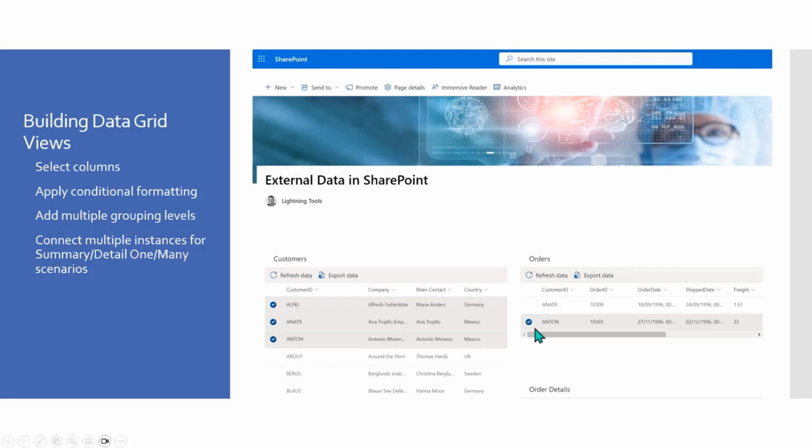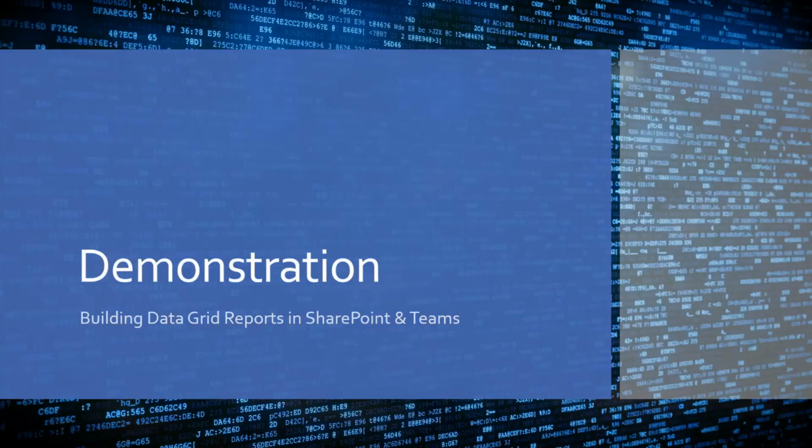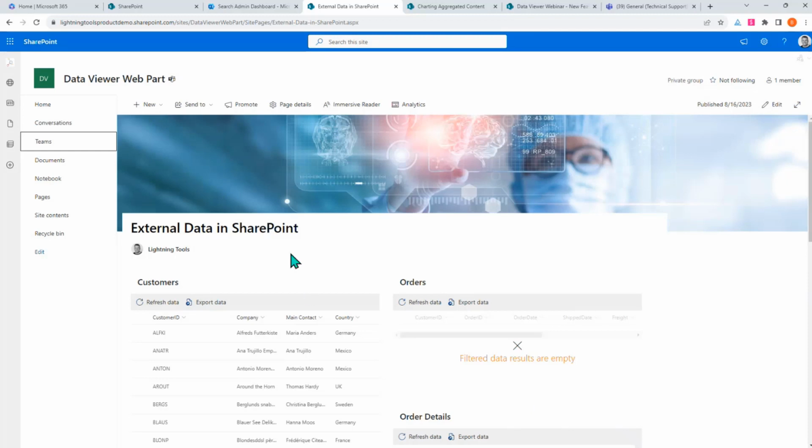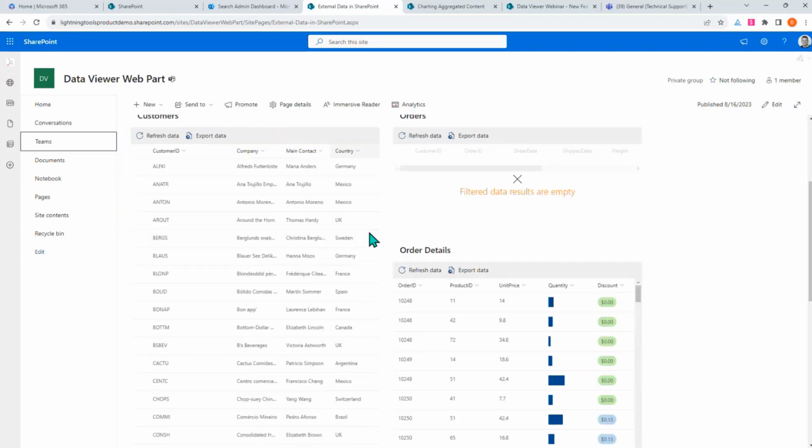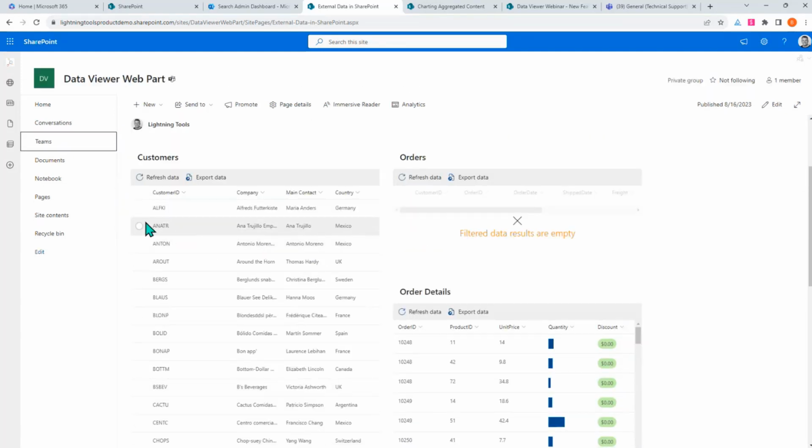And we could go further than that. You'll notice that I've also got an order selected, and beneath that, the order details would show up. So I'll go through and show you how that can be configured using those web part connections. So let's get into that. I'm just going to bring up my SharePoint page, so you'll be able to see this in action. What we have here is a connection to external data in SharePoint, and I'll show you the solution first, and then we'll have a look at how it's configured. So you'll notice in here, there's the orders data viewer, as well as the customers data viewer and the order details.